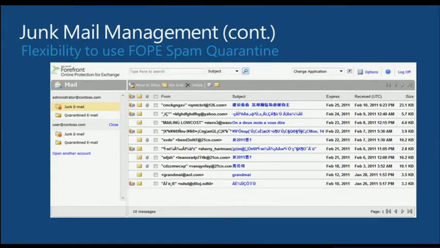This is because we've got the ability both to stop junk mail that FOPI as a service thinks is spam, but also to pick up if you as administrators have set up a rule that says, actually I want to quarantine this type of mail when I see it in one of my policies, and that will then go into this slightly separate folder so that you've got some visibility between the two types of messages that might be blocked. So again, a simple interface. We can do things like moving to the inbox, marking it as not junk, and therefore marking it as safe and mail that you want to keep. It's pretty straightforward, and a good view from the administrative and the end user perspective.